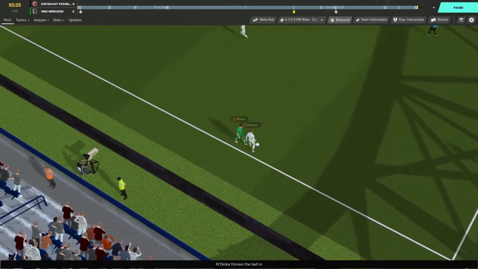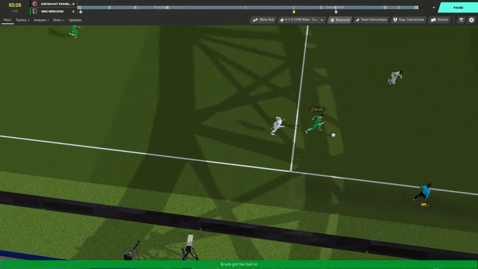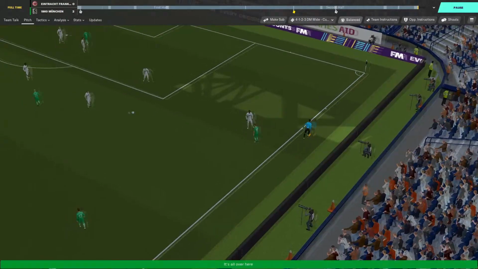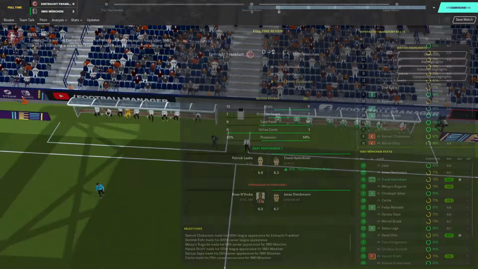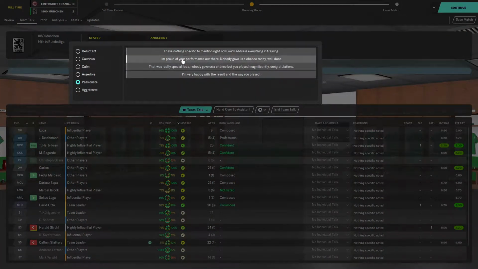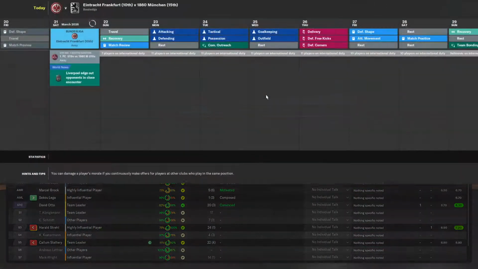The referee hasn't blown his whistle just yet. But Brock tackles DeMarco, and now there may be a chance for a third here if we can counter. Brock is going towards the corner flag, and the referee doesn't allow it to get any further than that. And we do take a 2-0 victory. Thank Christ for that. I am proud of your performance.